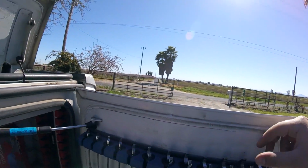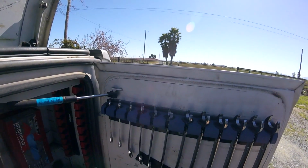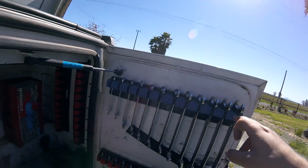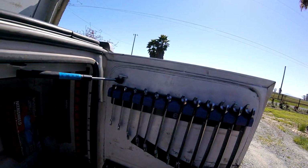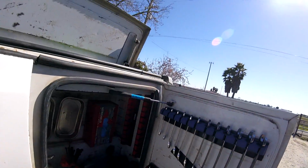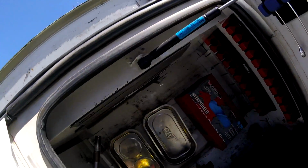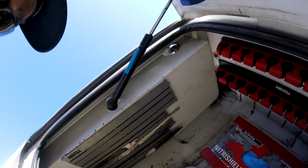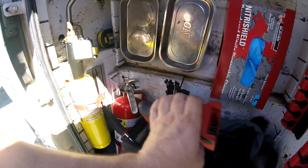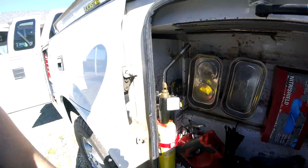Because even these, if you don't tighten them every once in a while, these are MTS, and these are like the second best ones I would recommend, because at least they click and lock. But sometimes if you hit a lot of bumps, some of the wrenches will fly out, or if you slam the door. Got magnets up there, gloves. All my impact tools are in here, my breaker bar, Sawzall, zip ties, fire extinguisher, torch.